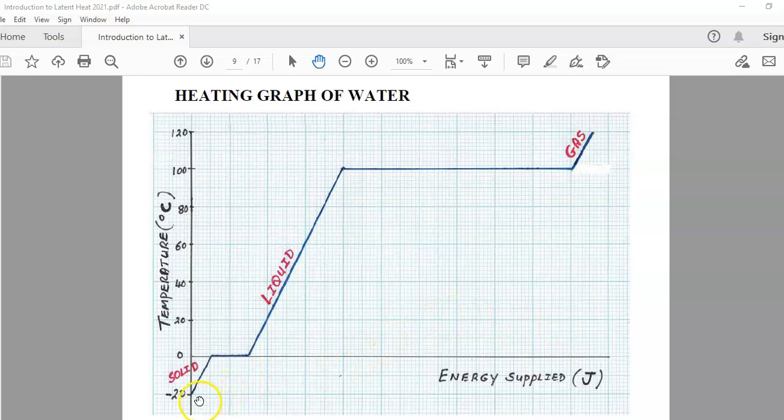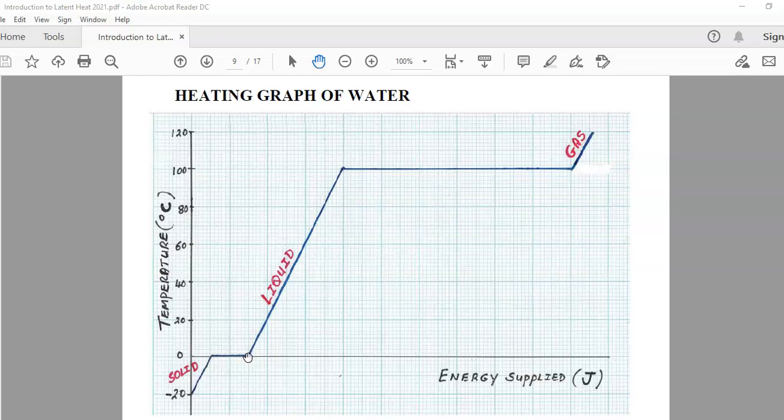So let's just start down here. Well, here we start off with the water at minus 20 degrees Celsius. Obviously, at this particular temperature, water is normally a solid. We add energy at a constant rate and the temperature of the ice increases right up to 0 degrees Celsius. We keep adding energy at a constant rate, but there's no change of temperature for a while. Obviously, what was going on there is the ice is melting, and the energy needed to do that, of course, is called latent heat of fusion.